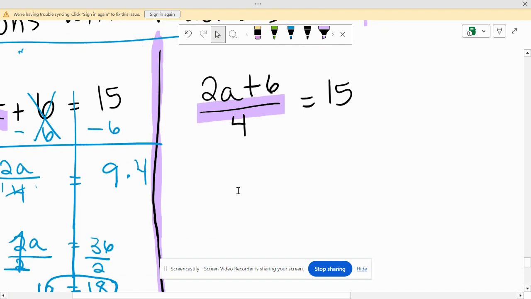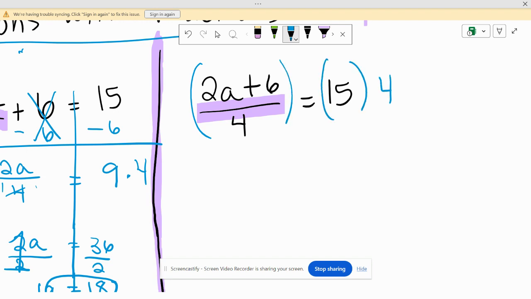Okay, let's take a look at how we would solve this equation over here. Now this one, I really just have one thing that I can start with, and that's by multiplying by 4. So I'm going to multiply both sides by 4. And the reason I'm putting this 4 over 1 is because I'm multiplying by a fraction. So it's just easier for me to think about multiplying a fraction by a fraction. When I'm multiplying here, I have a 4 and a 4. So those are really going to be divided by each other because we know that a fraction bar is the same as division. And 4 divided by 4 is 1.